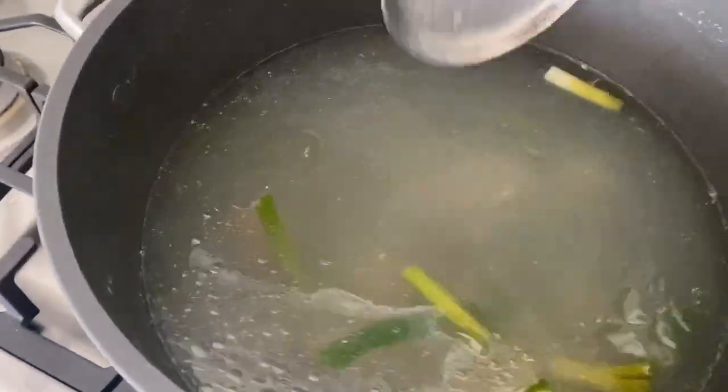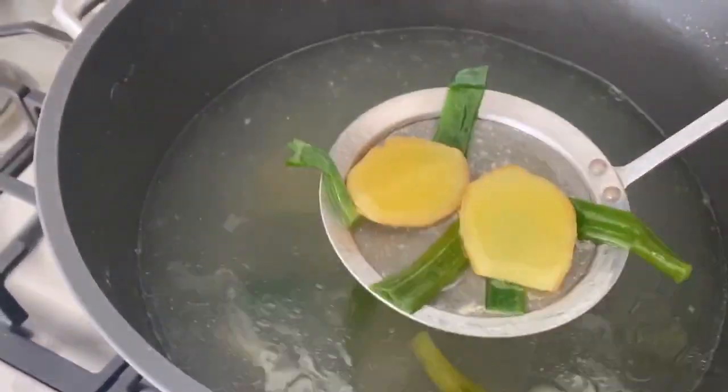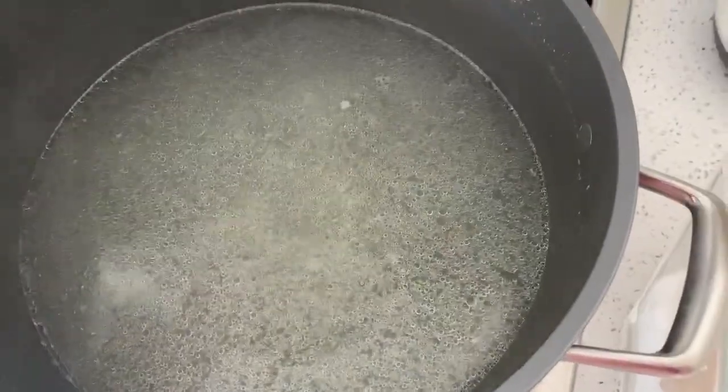Now here's your soup. Let's remove the ginger, garlic, and green onion. Season with salt to taste.